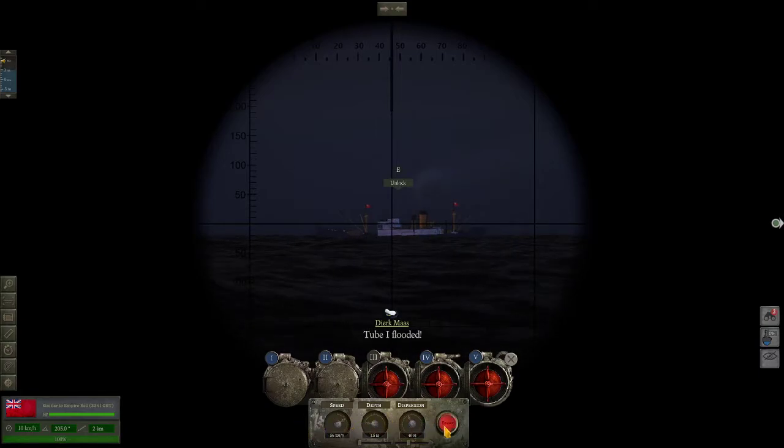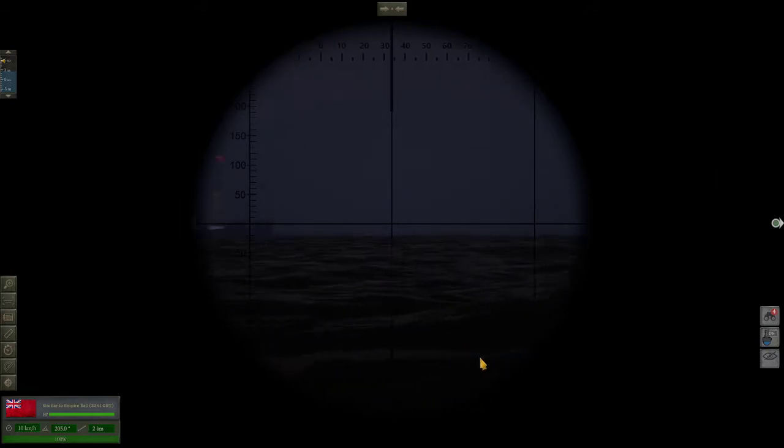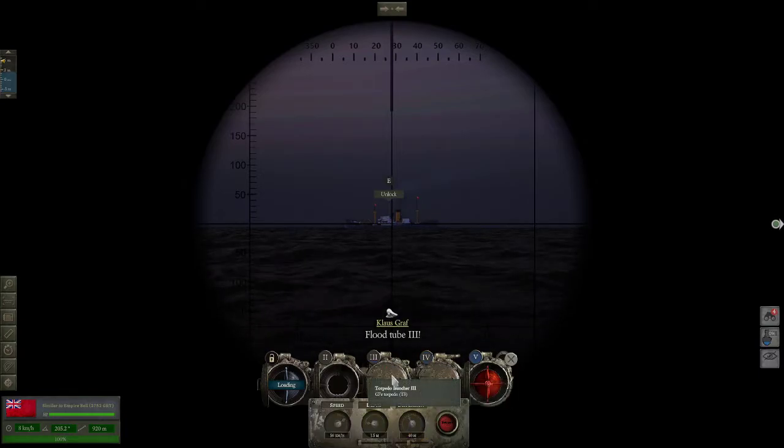Don't worry about this stuff down here. You don't really need to touch that. We just worry about this stuff right here. And so now eel 1 and eel 2 should launch. Okay? So now we're going to forget about that. And we're going to come over here. And we're going to lock onto her. And we're going to flood tube 3 and 4.